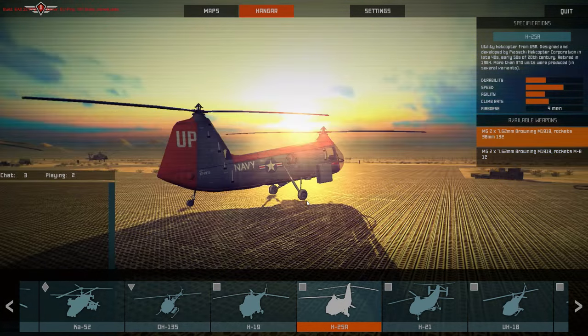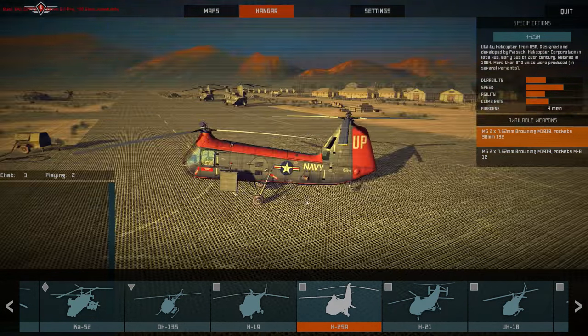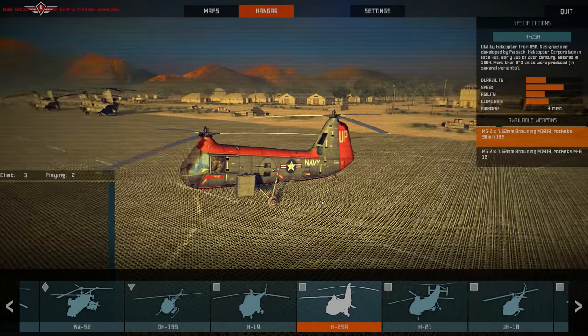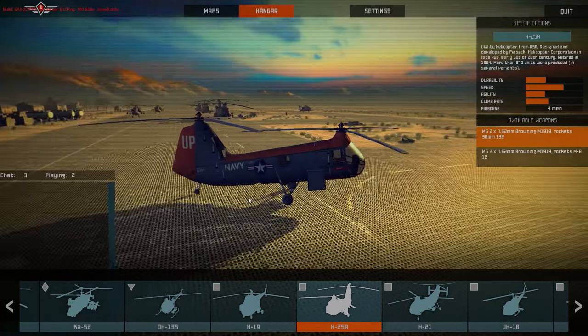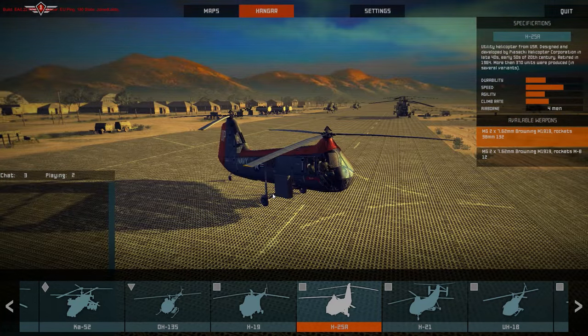And then you can move up to the little banana, as we call it, the mini Chiquita. The utility helicopter from the USA designed by Piasecki. Wow, I've never even heard of that. So basically in 1964, 370 units were produced of this. And this is very interesting too.